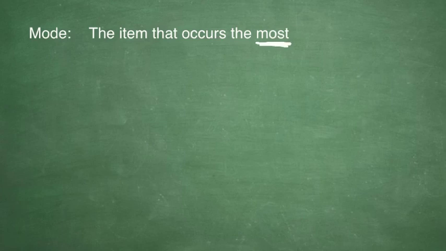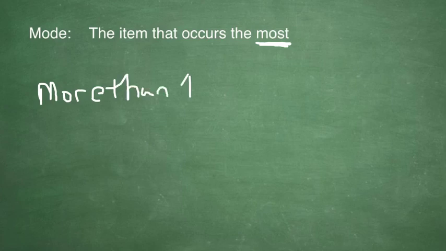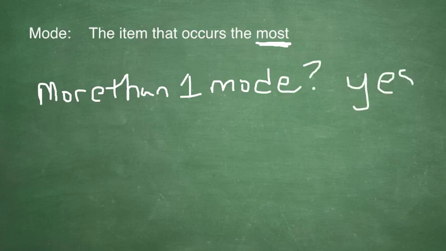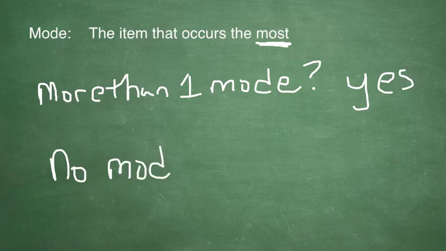That's what mode means. You have a couple questions on your notes asking you, can there be more than one mode? And I'm just going to put on here more than one mode. And the answer is yes. So yes, you can have more than one mode. Can you have no mode? Absolutely. Sometimes we just have one of each. So yes, there can also be no mode.